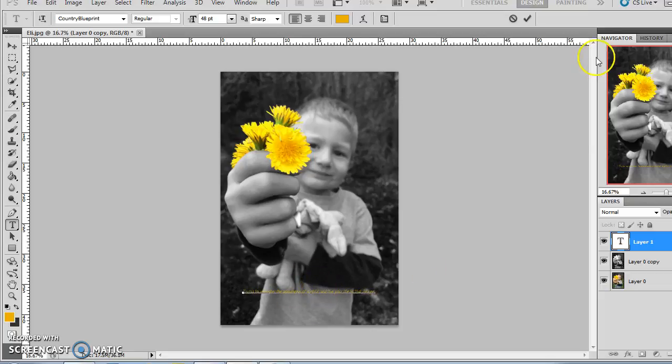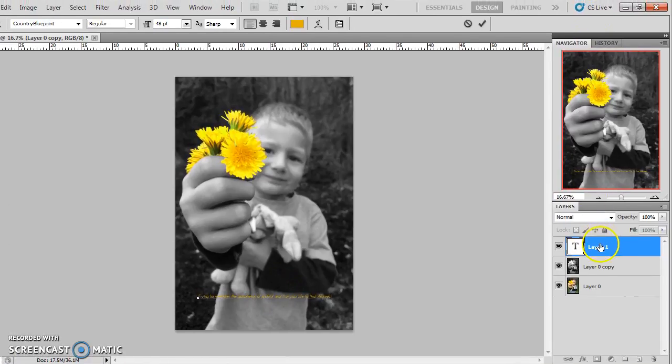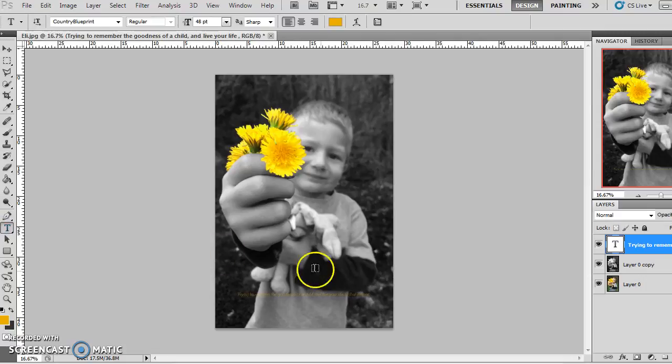You can see it's pretty small. Over on the right hand side, it created a new layer, so I can take off the text or add the text. To make it larger, I'm going to make sure that my text layer is highlighted in blue. I'm on the text tool right over here, and I'm going to take my mouse right behind. You can see the mouse has a box around it. As soon as I get really close, the box moves away. I'll hold my mouse down and select, and then I'm going to increase the size.